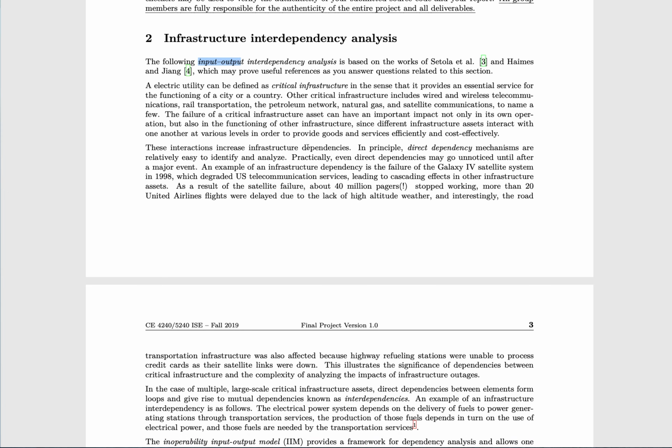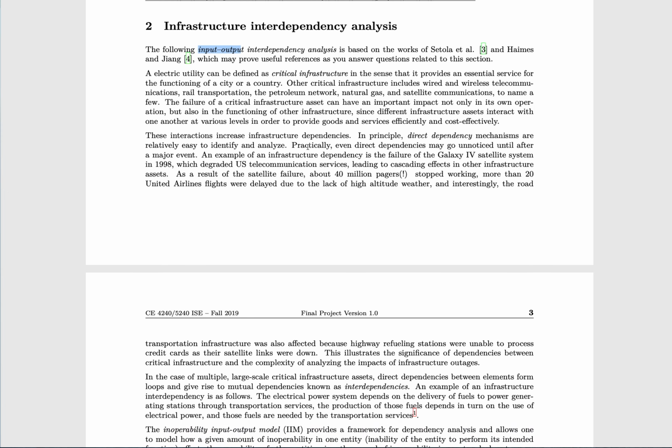Okay, so with that as the overarching setting, an interesting piece comes in with these so-called direct dependencies. Direct dependencies are, quote, the easy types of dependencies to both identify and analyze. A direct dependency would be, obviously, that our campus depends on power. If the power goes out, we can't have class, right? It's pretty difficult to do without it. That's pretty easy to see for many direct dependencies.